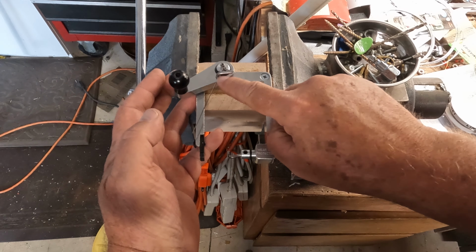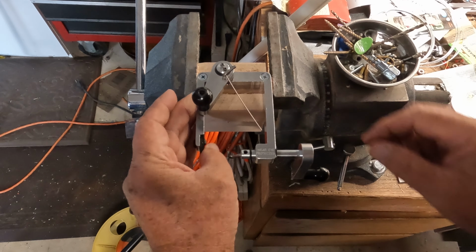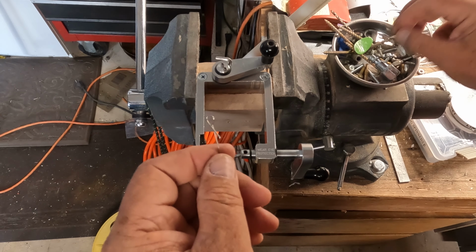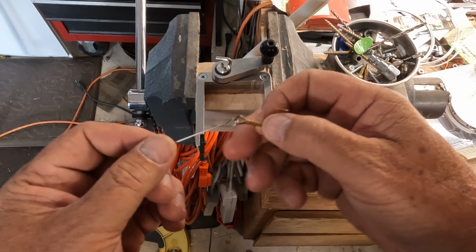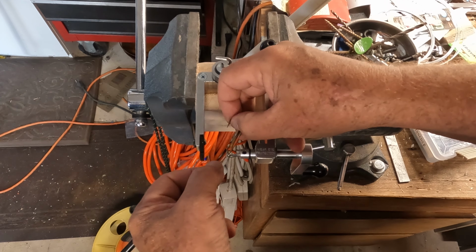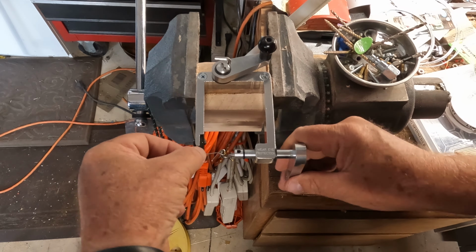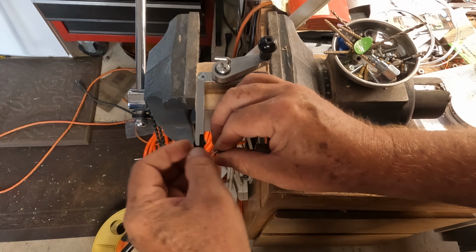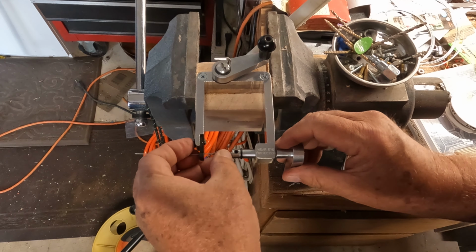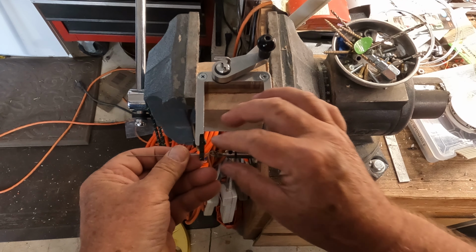And then once this contacts the wire, I just go a little bit more till this knob is about even with this bar right here. So that's going to be the start of the twist that I'm going to do to put this hook on. This is a little tricky because you got to get it over the loophole in there, and then it's got to be all the way down. There we go. Like I said, this is the tricky part.